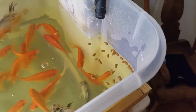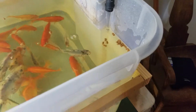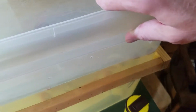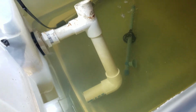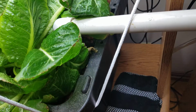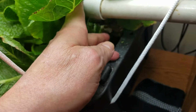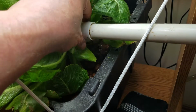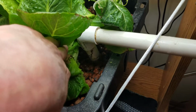You can see the water flowing back in from the sump tank. That line from the sump tank starts at the return right here. Right in here, we have a solid lift overflow. The water flow drains over, through that line and then into this grow bed. And there's your water return.